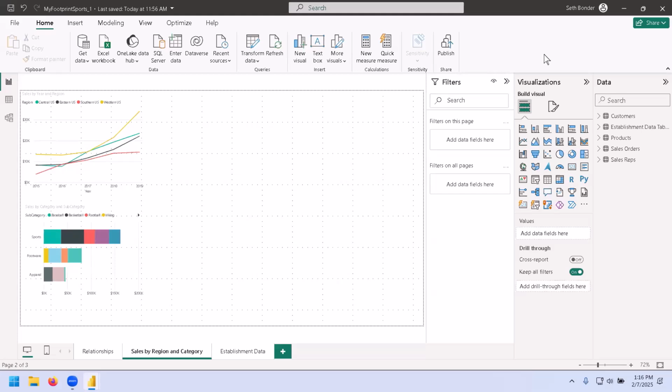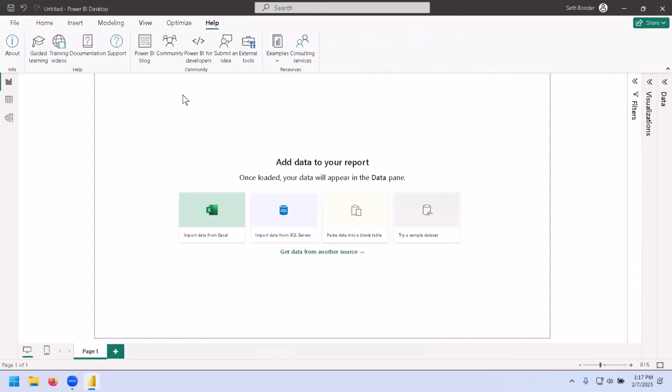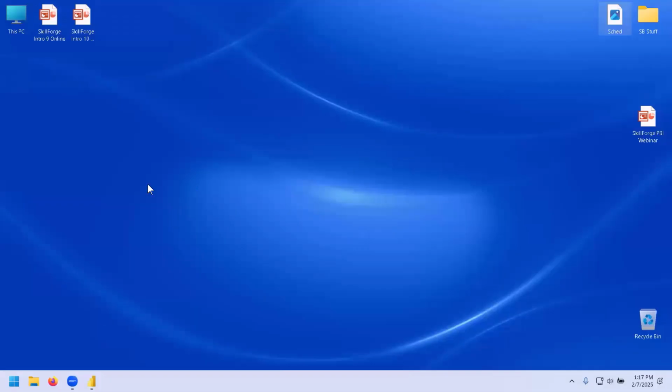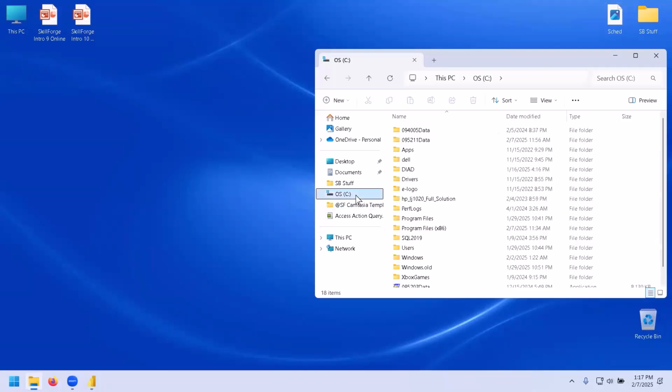So what I'm going to do here is actually close this instance of Power BI, and I don't have to worry about saving changes. Closing the file means closing that instance of Power BI. It doesn't hurt anything, as I said earlier. But now what I can do, just for a moment here, is to take a look at the file which I would want to open.